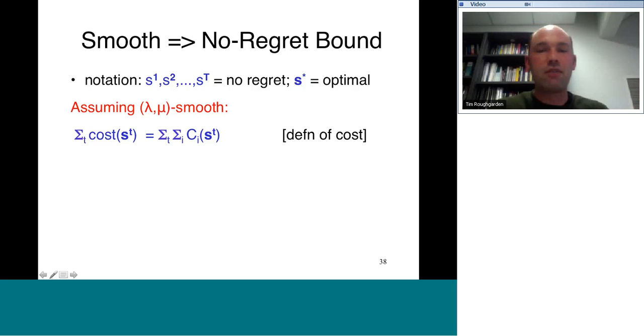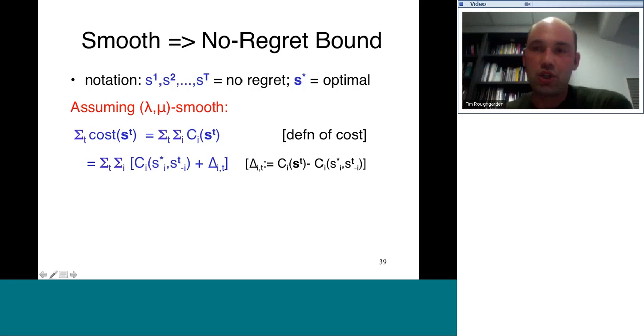And now this is where it seems like we get stuck relative to our previous derivation. When we were talking about Nash equilibria, what did we use? We said, well, if a player deviated at a Nash equilibrium, it can only get worse. But the key thing to realize is, on this slide, we are not assuming that anything's a Nash equilibrium. All we have is a global condition on this whole sequence. We know essentially nothing about any of these individual outcomes. In particular, these individual outcomes are certainly not Nash equilibria in general. So when we ponder a player switching strategies, its cost might well get better, it might well drop. So that's what's different with respect to the previous derivation. So let's defer the issue with some notation.